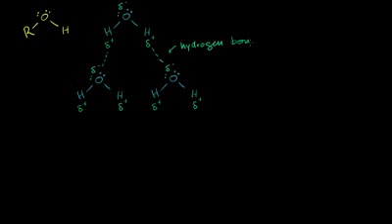The exact same thing can happen with alcohols, although alcohols really only have the partial positive charge on the hydrogen. We don't know exactly what's going on here. We probably have carbons bonded to the oxygen, and the carbons are reasonably electronegative. They're not going to have their electrons hogged as much as a hydrogen would. So in the case of an alcohol, instead of having this R for radical there, let me make it a little bit more concrete. Let me draw an actual alcohol. So maybe we have methanol. It would look like that.